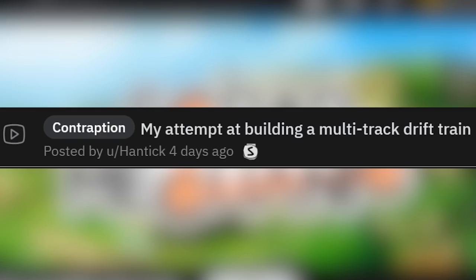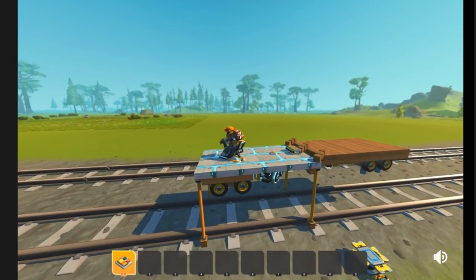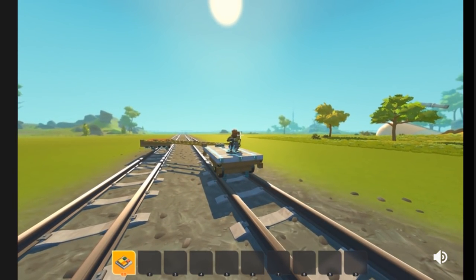My attempt at building a multi-track drift train. This one, I think we saw something like this in the last one, too. But I guess this is somebody else's attempt? Let's see what we got. Okay. Okay. What the heck?